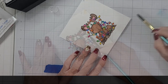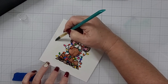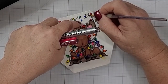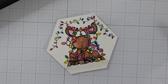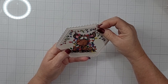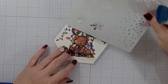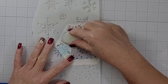Once I got the lights colored in, I realized if this is going to be a scene he needs to be sitting on something. So I use some shades of light blue, light green, light purple, and gray, blending them out — a little darker shade under him for the ground and around him for the sky. Then I use the second largest hexagonal die to cut him out. I also stamped those sweet little light garlands around his head, and I smudged the pigment in the lights a bit to create a glow effect.